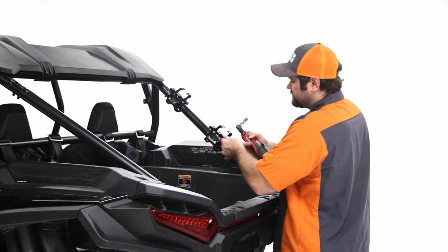I'm gonna tighten these down in the center. So I'm gonna grab my stool, and I'm gonna come up to the top here. And I'm gonna grab my 3/8 and my 7/16 socket. And then I'm gonna tighten these down to get them into place, get them started.